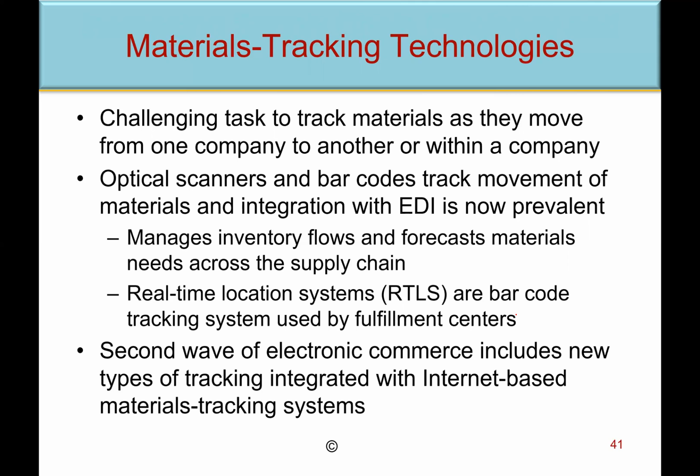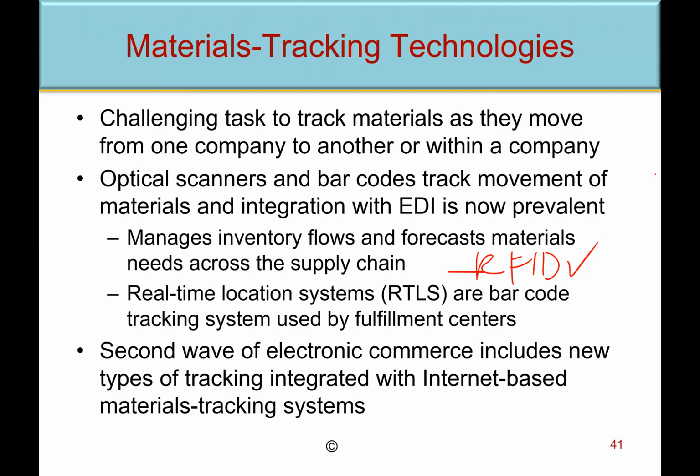So a real-time location system must come in. A barcode tracking system is used by fulfillment centers. Real-time location, for example RFID. Barcode needs a device, scanners. It is too manual, but RFID can provide real-time location for goods within a company.